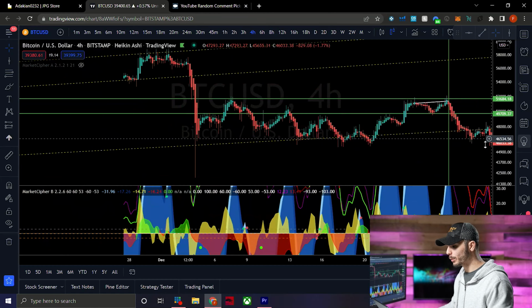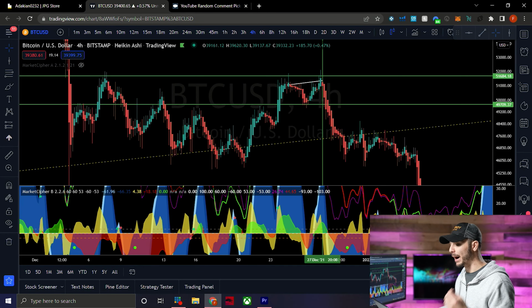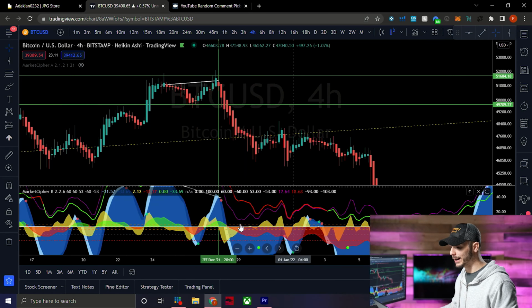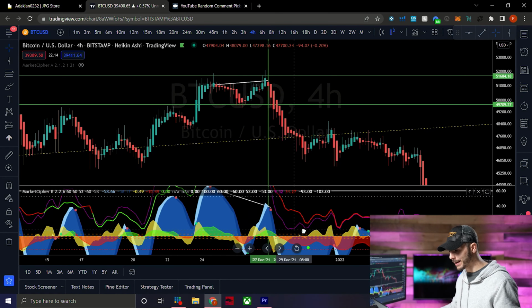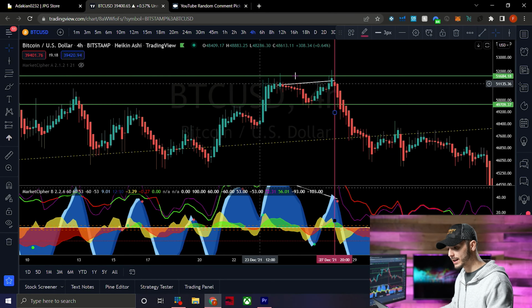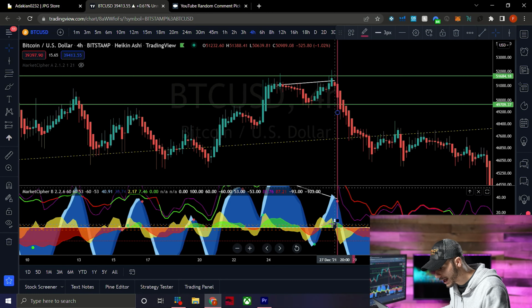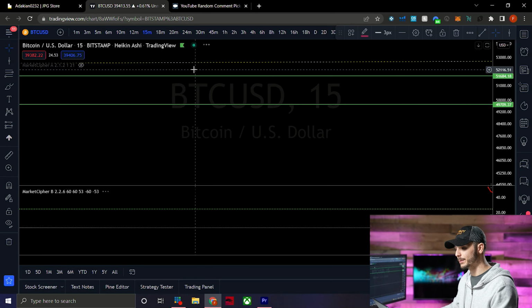Now, before we finish up here, I do want to show you an example of how you can get a better entry point by front running the VWAP, right? Again, I want to reiterate, I do not recommend this unless you're a riskier trader and you know what you're doing. Now, for this example right here, where we had the bearish divergence, I would personally wait until you have the actual crossover confirmed. So let's go down to the 15-minute and see what that looks like.